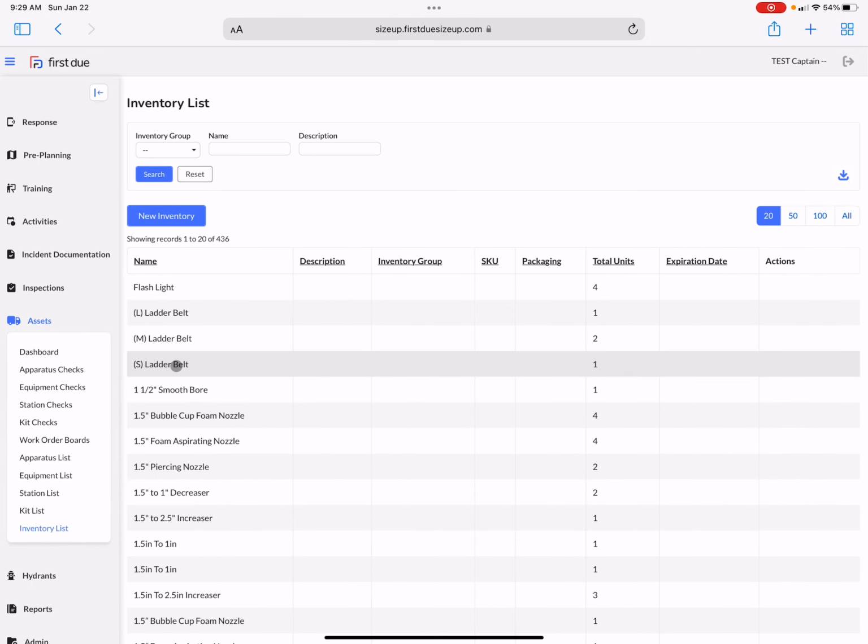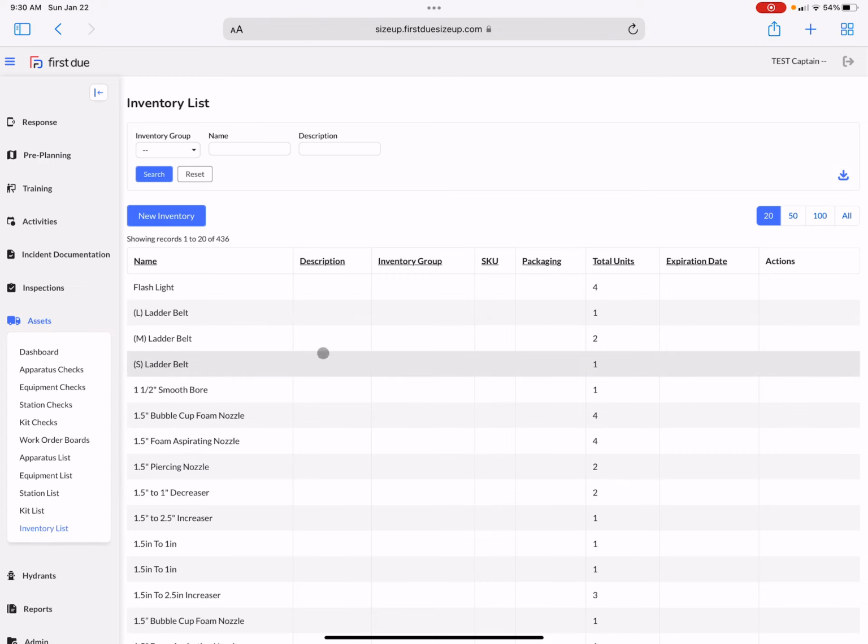Now, for inventory, the three big pieces are equipment, inventory, and kits. Again, equipment are large financial ticket items that have city ID tags associated with them. Kits are bags or containers that contain equipment and inventory. And inventory are smaller items that don't necessarily have a city ID tag associated with them, but we want to track them as inventory.